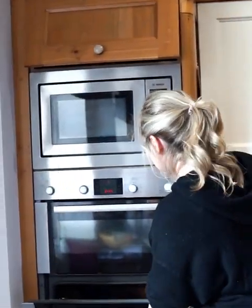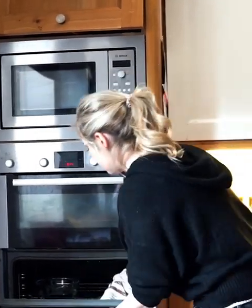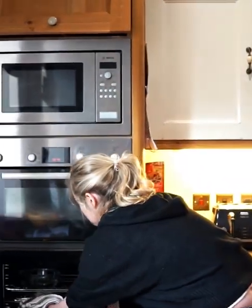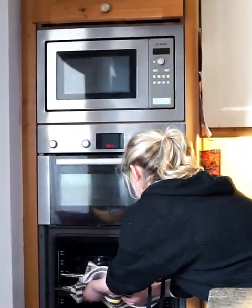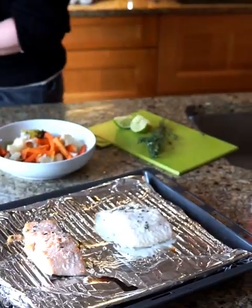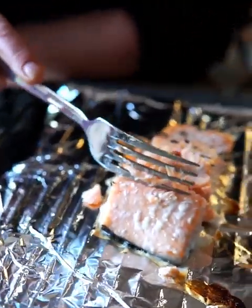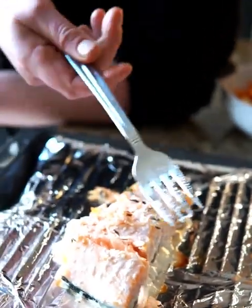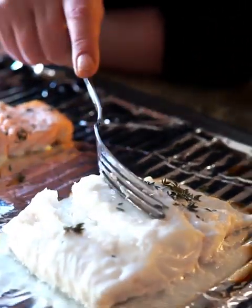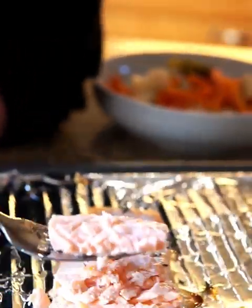So we have our fish in the oven and we've been oven steaming it. I don't have an oven steamer, but what we've done is put some boiling water into the oven next to it, with some lime and thyme on top. I already checked it to make sure it was cooking and done. There it is. Sometimes when you oven cook things it kind of dries it out, but you can see here with this it really brings out the flavor.